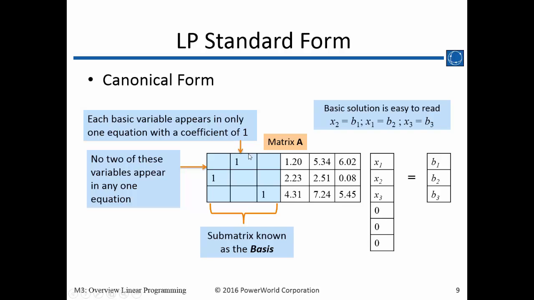Okay, another feature is if we transform the variables into what's called a canonical form, then we can just read the solution. In this case, anything that's not shown as 1 right here is actually equal to 0, and these are non-basic variables that don't matter because these controls are associated with 0. So if we read the set of matrix equations, this just says that x2 equals b1, x1 equals b2, and x3 equals b3. That's what we get out of there.